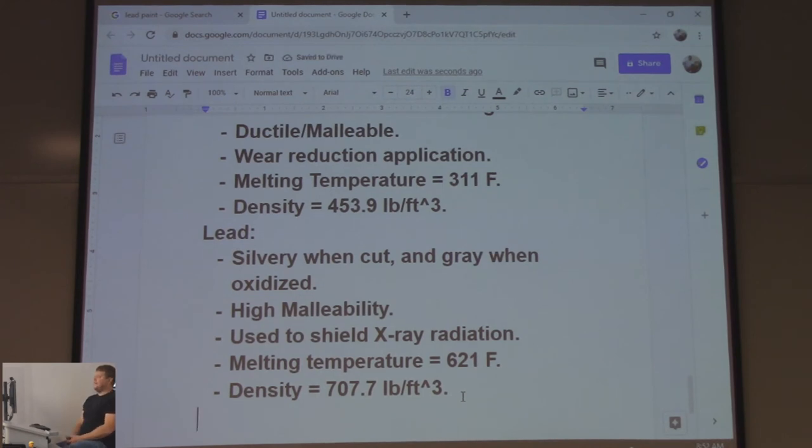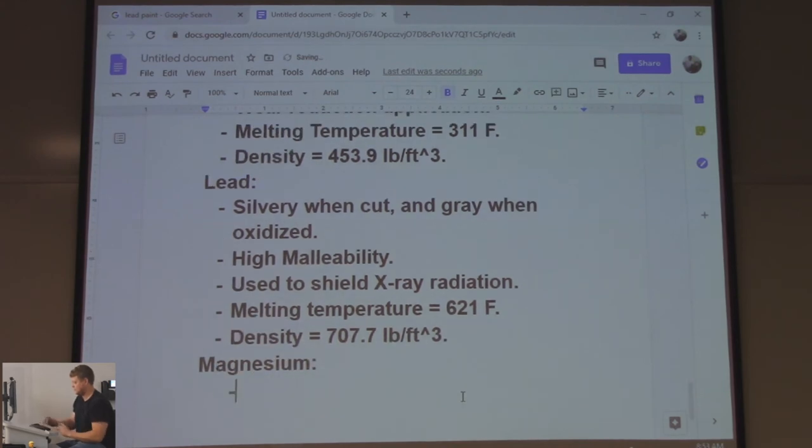The last non-ferrous metal we're going to go over is magnesium. Magnesium is very tough to identify comparatively to what metal? Manganese? No. Aluminum. We get parts all the time that people think are aluminum and people are confident in it. It's aluminum. Here, fix this.